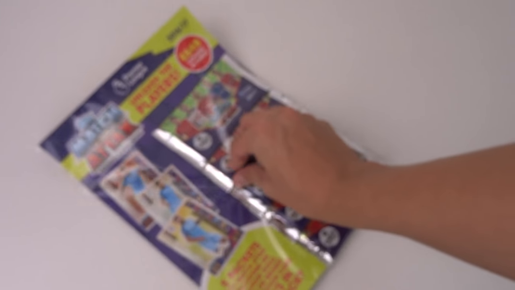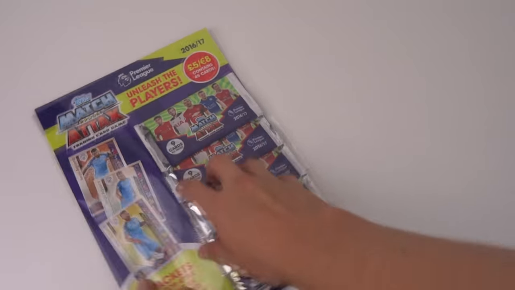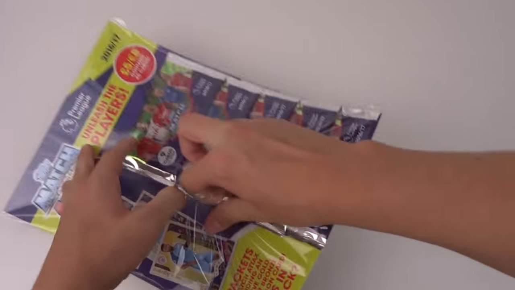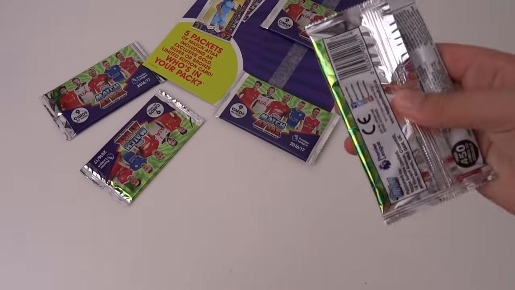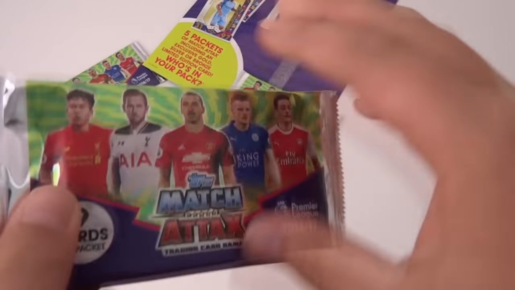So yeah, who's gonna start off? EC Trading. I'll start. Go on, son. I'll crack into the seal, and then you crack into the first pack. So we had a bit of a nightmare there. First pack. Should I go for the odds? Go for the odds, please.